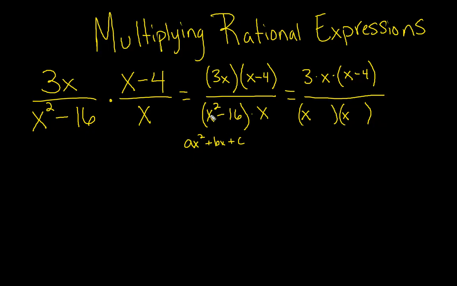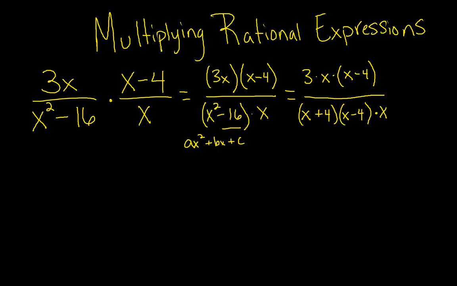So we put our x's in the front here because that's how we get our x squared. It's x times x gives us x squared. And what two numbers multiply to give us negative 16, but when we add them give us 0? Well, that's going to be positive 4 and negative 4, right? 4 times negative 4 is negative 16, and when we add them, give us 0. So that's why there's no b term over here. All right, and then we have this final factor, which is x here.